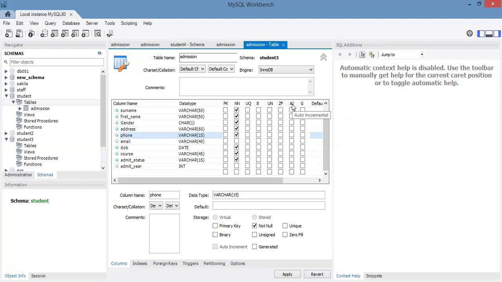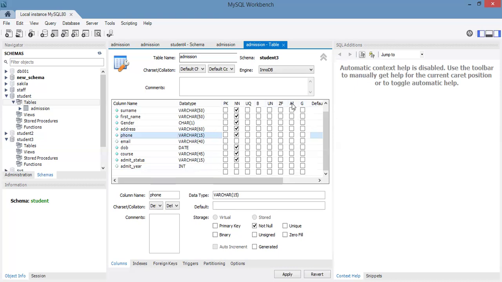Then this one, auto increment. If it's an auto increment field, it will increase the value of that field automatically, without your inputting it. The first one may be 1, the second 2, 3.